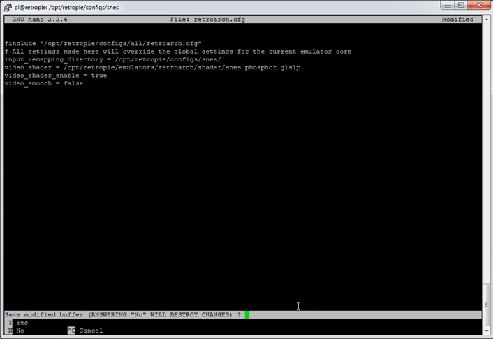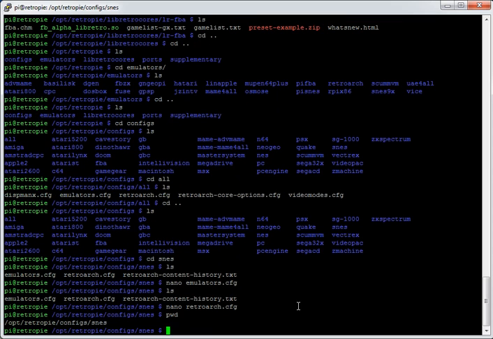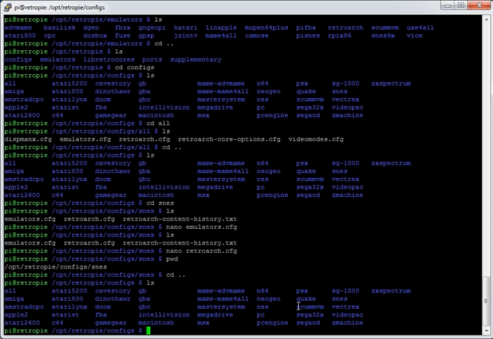So it's saying, do I want to change it? No, I don't want to change it. There we go. Right, that's in that directory there. We go back here, configs for all of them. It's all going to be largely the same for these, so there's no point me going in all of them.